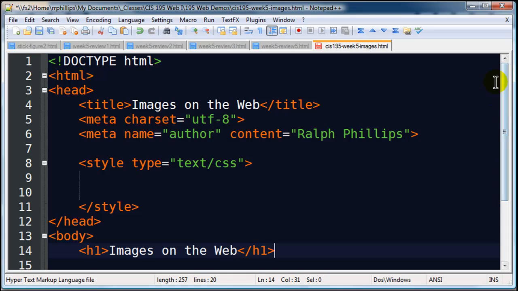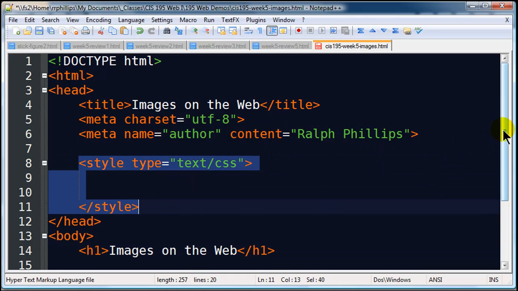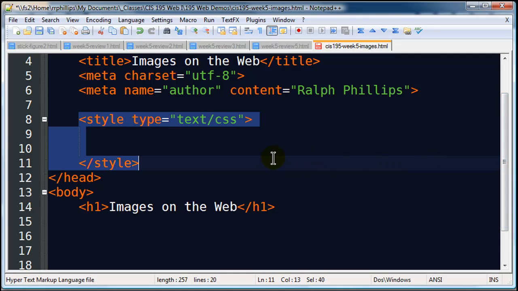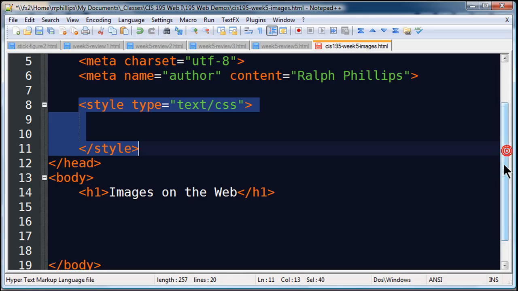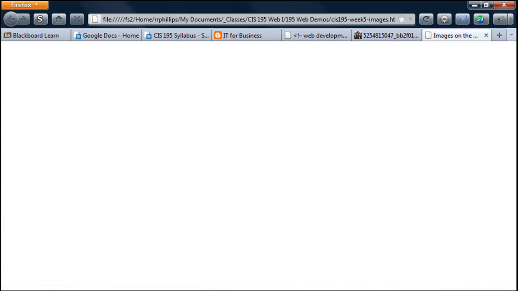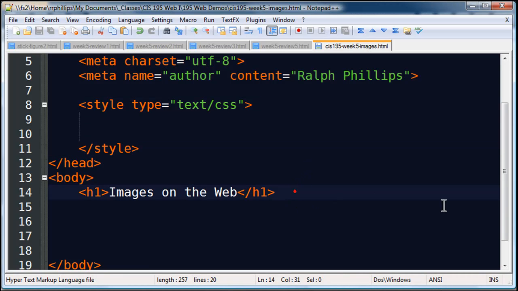So let's see, I've got an HTML5 page, doctype definition. The head section has my title, character encoding meta, and has an author meta in there. I'm set up for some internal styles, so I am going to use some style sheets on this one today. And then I simply have a headline 1. There is a header tag now, so we don't want to confuse the header tag with the head section with the headline 1. Okay, so there's my plain old web page.